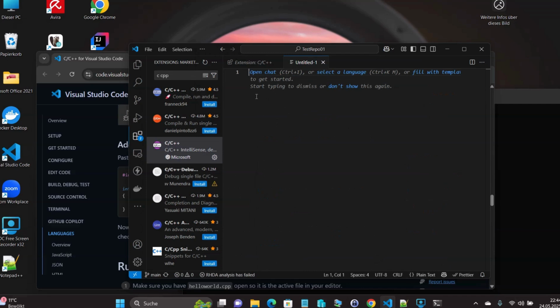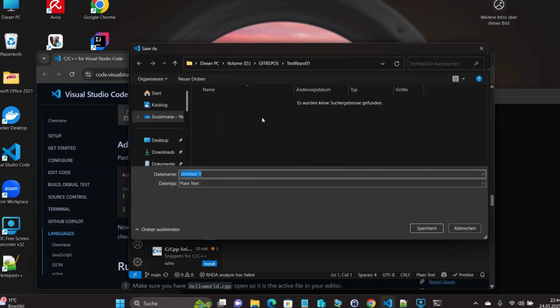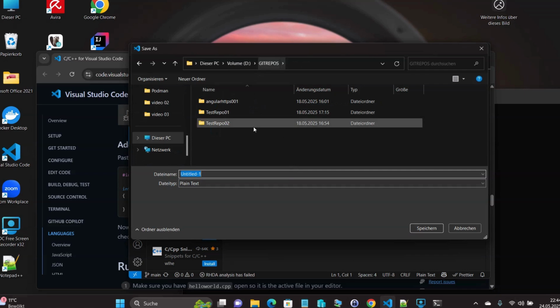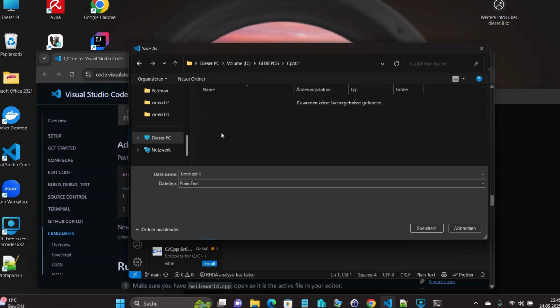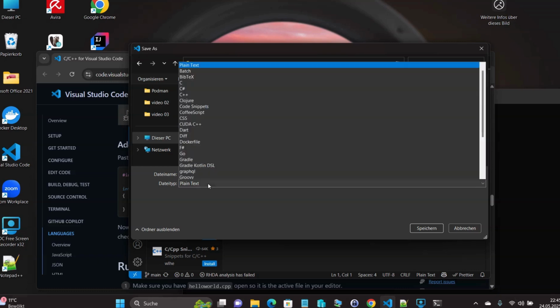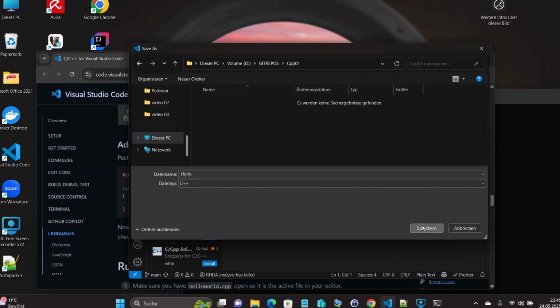I will save it here in a folder called cpp01, and we call the file hello.cpp. You keep the type here as C++.